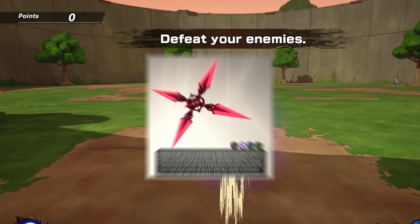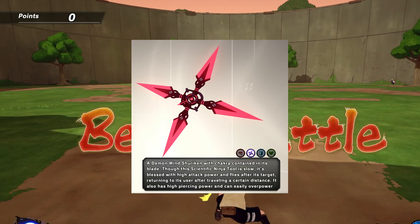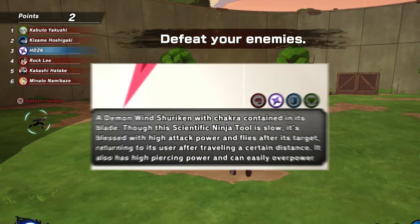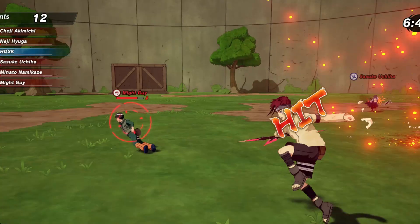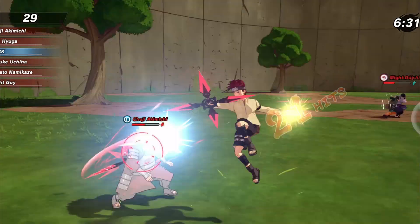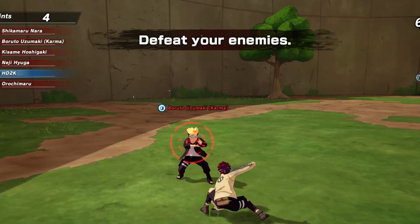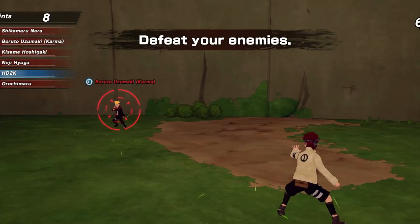I'm talking about a new scientific ninja tool — a Demon One Shuriken that hasn't even been released yet. It's exciting: it hits you multiple times like a Demon One Shuriken, but unlike a regular Demon One Shuriken, it keeps you in place. It throws like a normal demon shuriken, doesn't have long range, and keeps the enemy in place kind of like an Eight Trigrams. We now know what the Demon One Shuriken does and it's powerful with many hits.